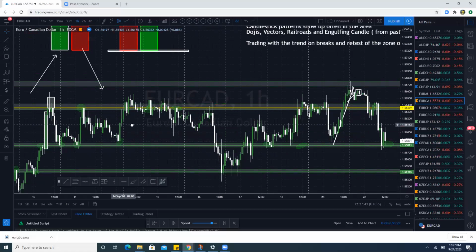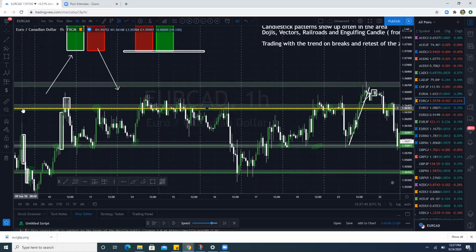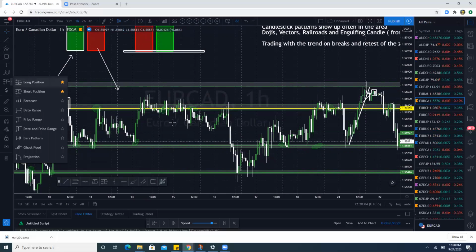It could serve as a live confirmation, but I like looking for them in past history because depending on how big the engulfing candle is, that might be half of your reward taken away from you. But some people like waiting on the engulfing candles, which is usually a little bit safer, but less reward. You can choose which way you want to go about that. But you can use that.